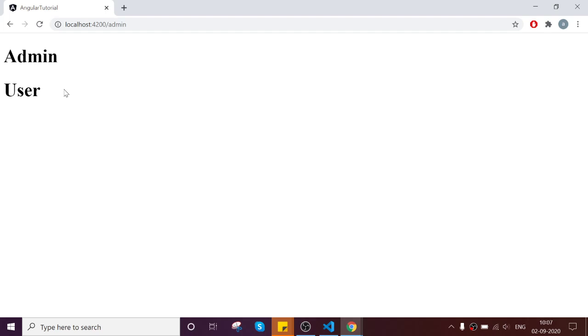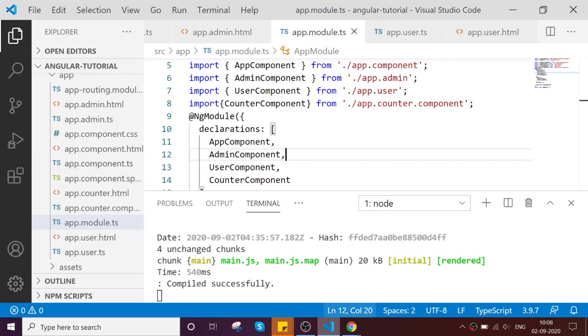See here, my requirement is I have an admin and a user. I am passing some announcement from the admin, so the user will receive it and he can reply to the admin. So that is the goal. Once the message is received, the user can confirm that message. So this is what we are going to achieve here. I am going to use a service to achieve it. Okay, let's go on, don't waste much time.